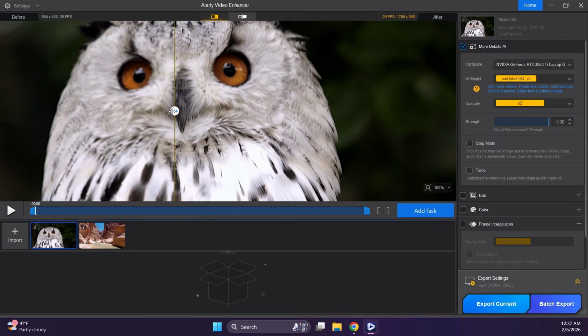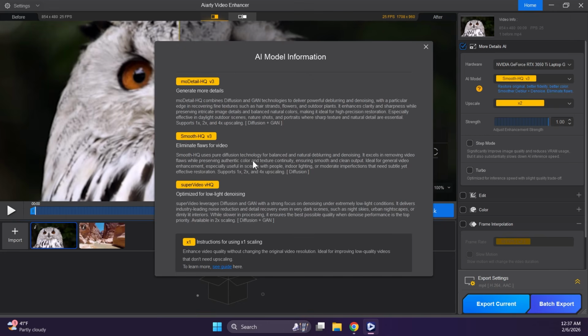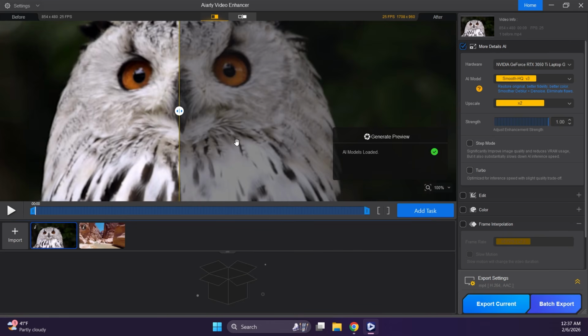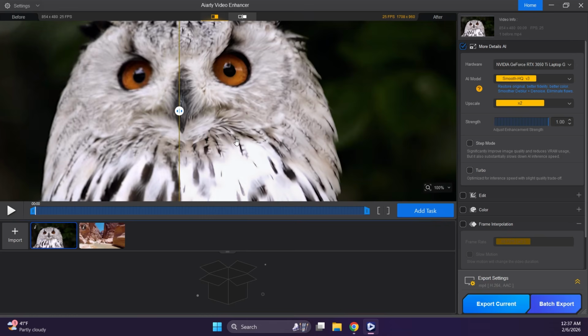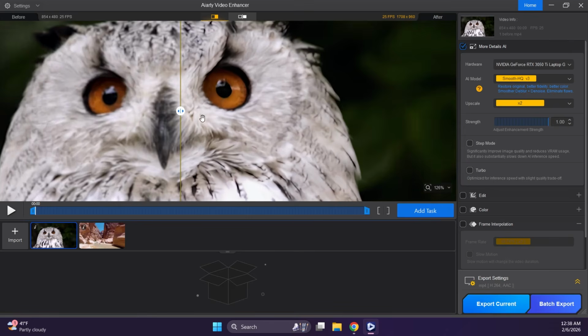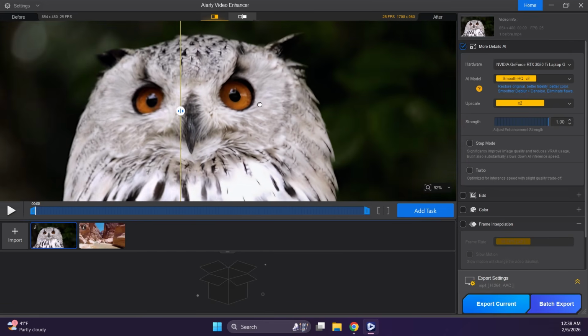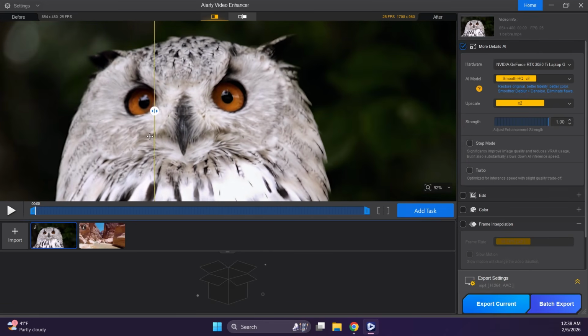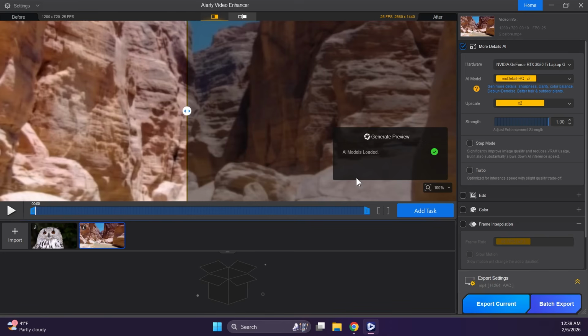So first of all, for this eagle video, let's go and select the AI model. We have three different AI models that we can use. For example, let's select the smooth AI model, and here we're also going to get some AI model information, and then we're going to see how it's working in this video type. So as you can see, it is doing a pretty good job. We have this big preview area in the left side of the software that we can use. You can also play around with these options if you want to zoom in and so on. So I think that is pretty nice, but you can see that the details are very nicely preserved using this new AI model.